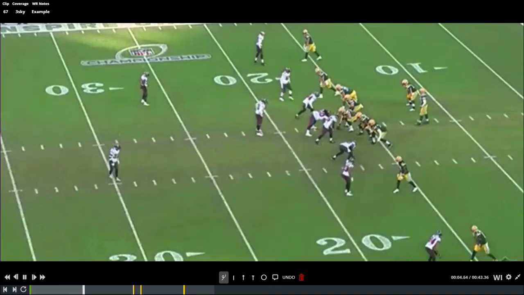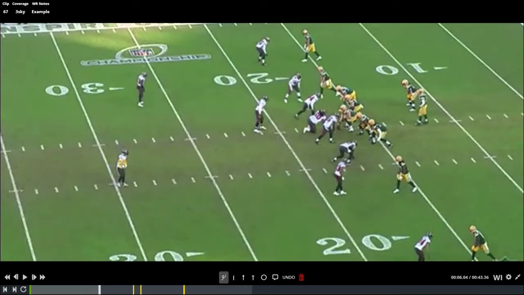Here we go. We got another 3 sky by the Buccaneers. All right. First thing I'm going to notice, they're tilted, right? He's deeper than him quite a bit. That's tilted. Do you see the line like this? That makes it where, if this was 2 or 4, I would expect him back there. Also, he's splitting the difference. He's on the hash mark, but, thinking college hash marks are out here, he's not really. He's kind of almost right down the middle of the field. So that's another good tip that's cover 3 and not cover 2 or 4.